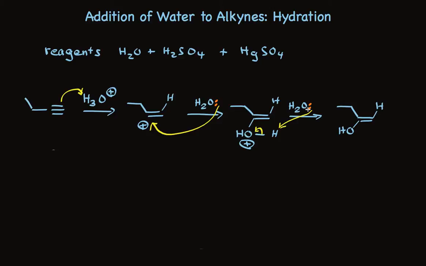While this mechanism makes sense, it's a simplification of what really happens, because the vinyl carbocations are high-energy, unstable intermediates that are formed only very slowly under these conditions. Furthermore, this mechanism doesn't account for the fact that mercuric sulfate catalyzes the reaction. Remember, the real reagents we have in this reaction flask are the hydronium ion and the mercuric ion. Of course, we also have water. While the mechanism of this reaction is considered to be complex and perhaps not perfectly understood, we can write a simple version that's reasonably accurate.